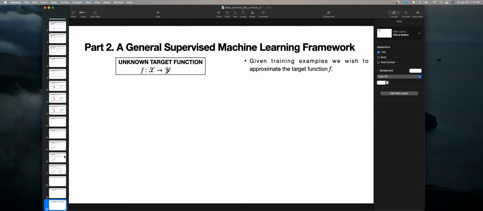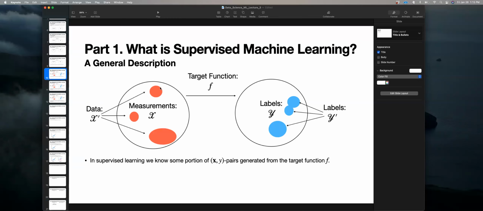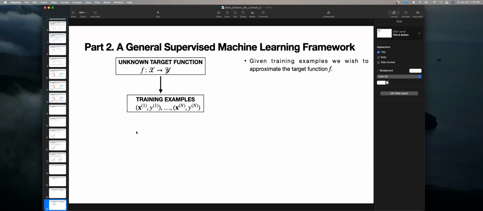So that function, because it assigns the correct labels to the features in X, provides us possibly with some data to work with. And this subset of data is what we were going to use for training the algorithms that we work with. Okay, so if we go back to this picture here, the X vectors are in the red blobs here, and then the corresponding Y values are in the blue. So that's what this sequence is here, these pairs of data.